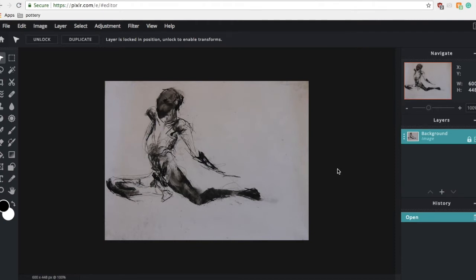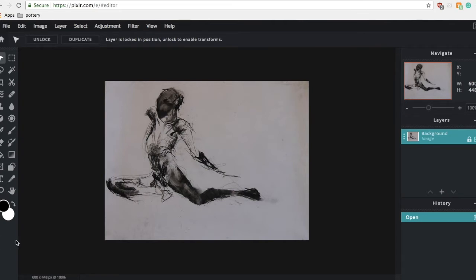Alright, so we have the image in the advanced photo editing software, and if you are familiar with Adobe Photoshop, this looks very similar to the interface of Photoshop. You have your layers section to the right, which is where you have the ability to add different dimensions in your image. You have over here the height and width of the image that you selected. And then on the left side, you have your toolbar.